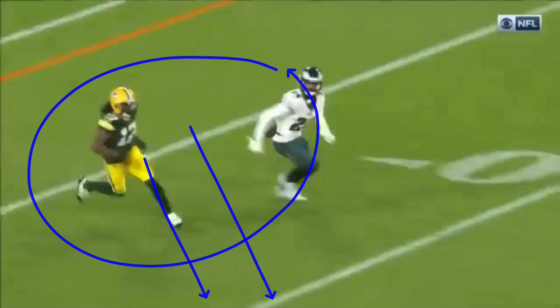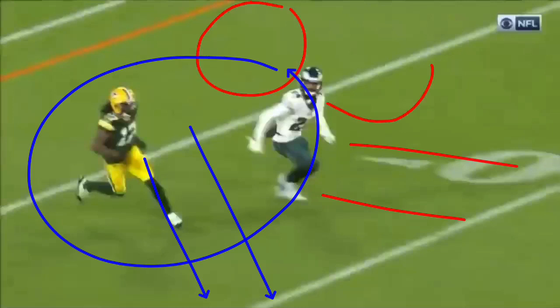So make sure, again, zone coverage, same principles. I attack his front hip, try to get him off, try to close the distance, try to really force a heavy back pedal or a heavy run out of him. I threaten that blind spot by either angling my stem or giving a hard cut there, forces the speed turn, then I break back on this post. So great job by Davante Adams working this post route, right?